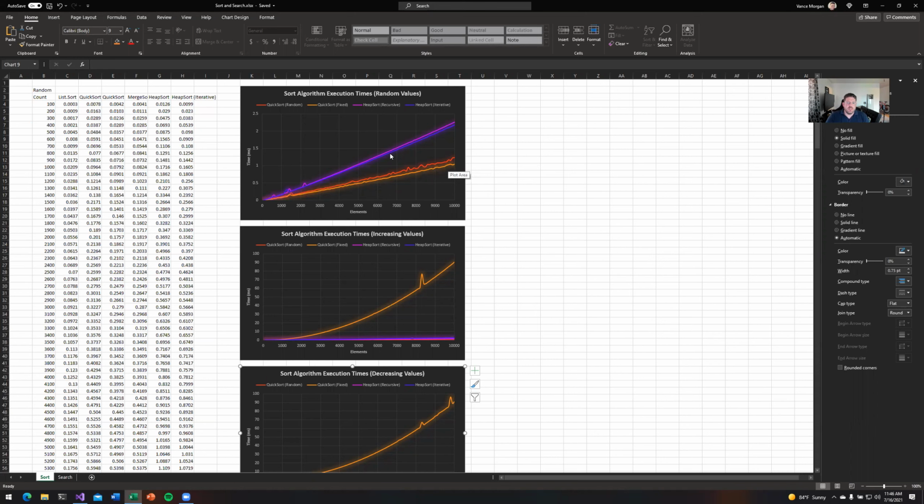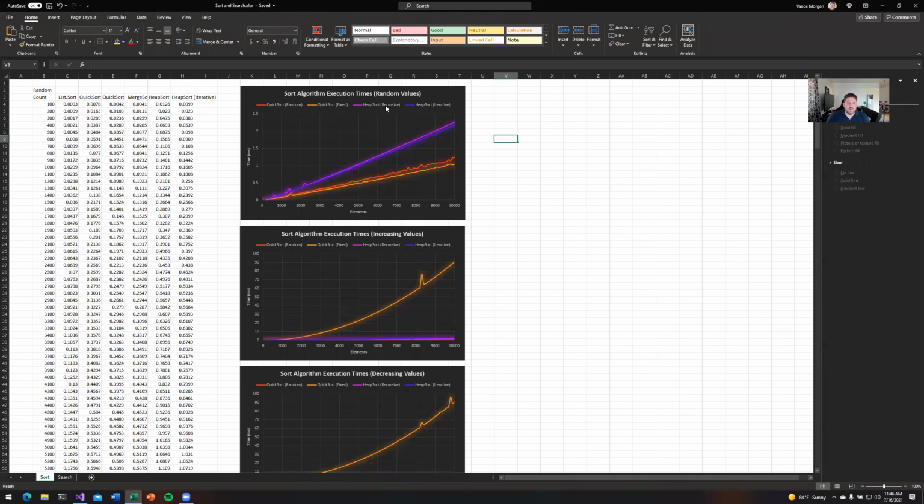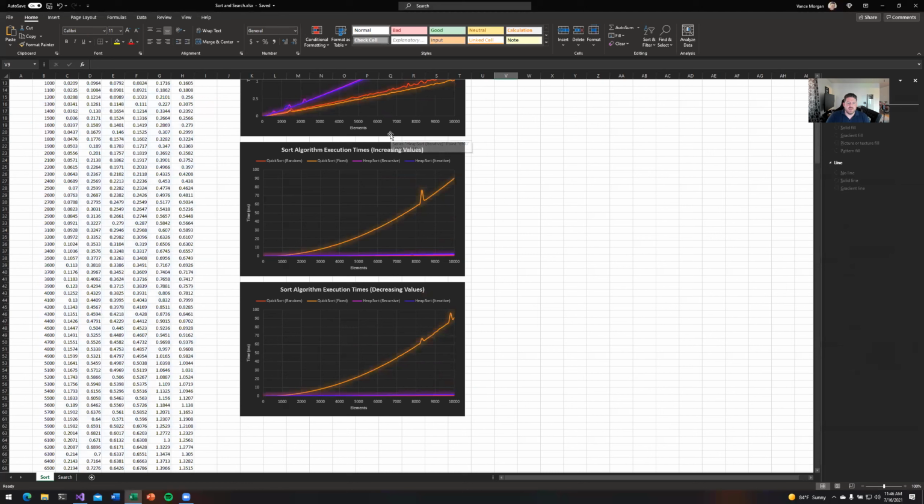Heap sort, iterative is slightly faster than the recursive. I kind of figured it would be, and that's what I got. Any little spike you see, it's not important. It's just for whatever reason, it slowed down during that. It could have been some background process that took over, or something Windows needed to do that it thought was important. But anyways, that's what we expected. But now let's look at worst case. And this is what we're really testing here. It's what we're really looking at for this exercise.